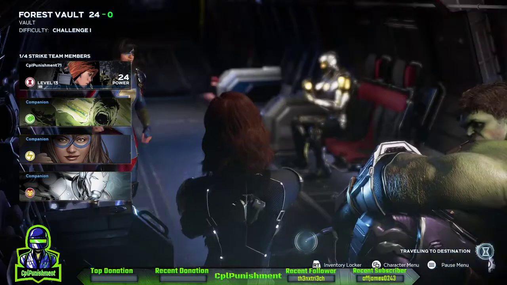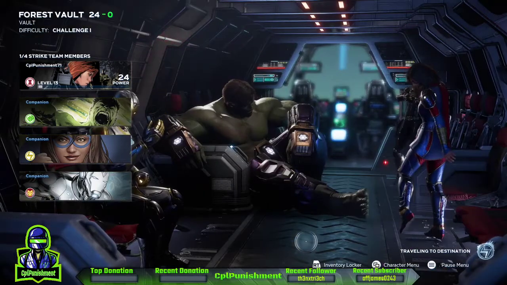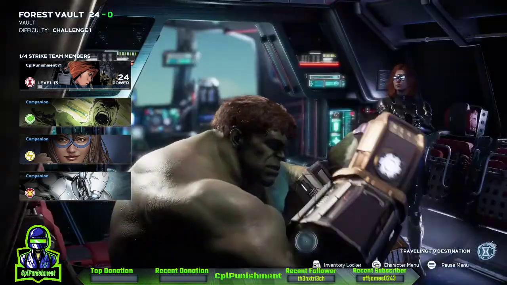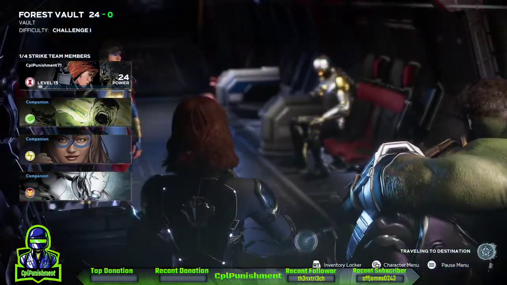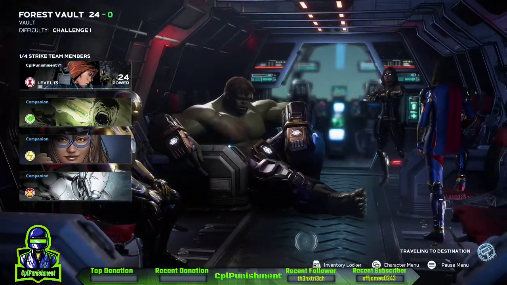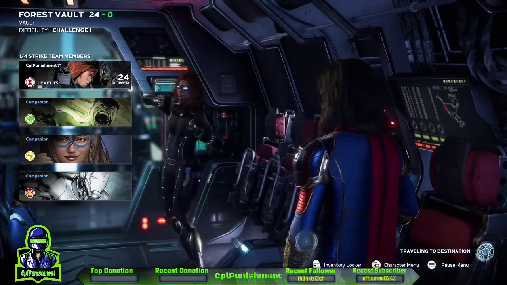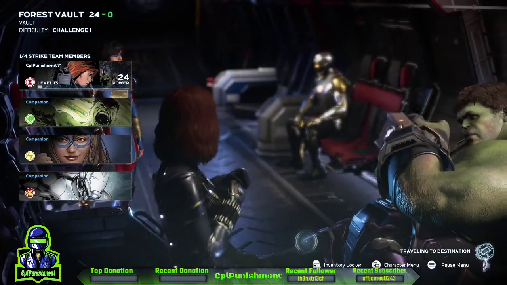This is Vault Onboarding Mission Chain. So if you're having problems finding it, you basically either choose Thor or Iron Man, go exactly to where I just showed you in the previous mission, get the key, and it'll unlock the vault mission for you.